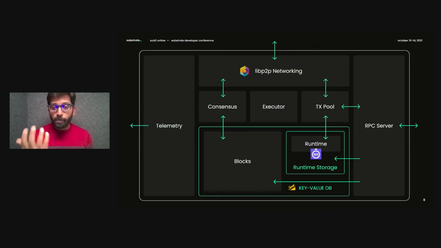And I want to highlight this finally, the metrics about the node that you're running. They can be viewed via telemetry. So I request moderators to post the Polkadot telemetry website link. It'll be interesting to see all the nodes across the globe that are working in harmony with each other to keep the blockchain network alive.